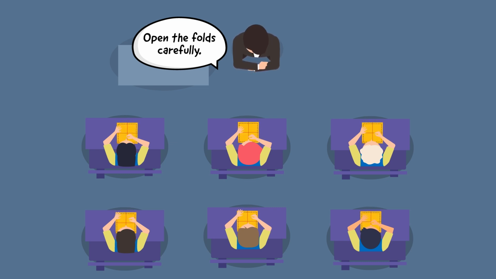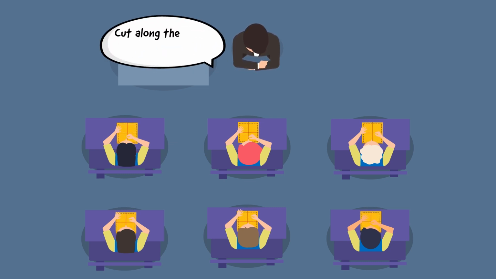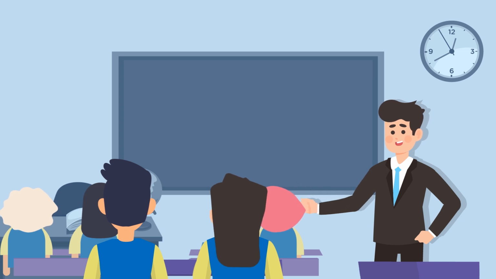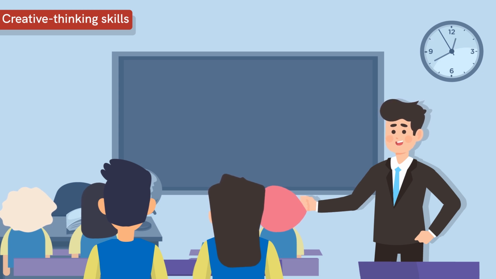Following this, we will ask them to divide the piece of cloth into two halves by cutting along the crease in the middle. Give the students some time to complete the activity and guide them whenever required. Once the students are done with the activity, it's time for a few reflective questions. This will aid in enhancing the students' creative thinking skills.